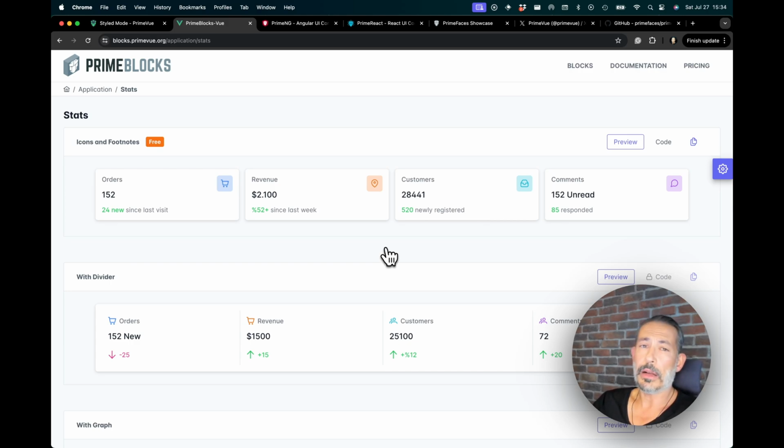Right now, you have to download it. So what we would like to do is to make it an online-only application, so that we can keep updating the blocks, provide you new blocks, and also since we are combining, if you get the Prime Blocks, you will have access to the Angular version, React version, Vue version, free of charge. So just one payment, and you will get free updates for a year, and we will keep updating the blocks.